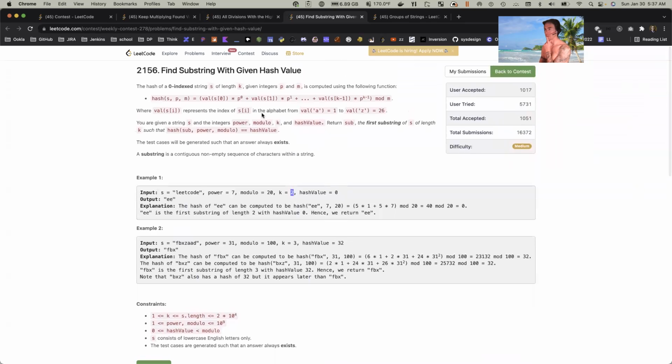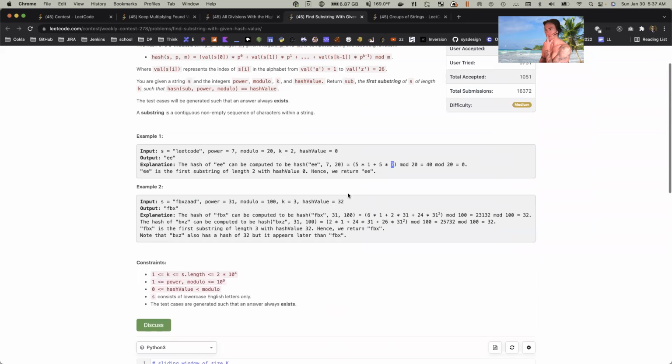Wait, what do you... Oh, P to the power of 0. Or is that P to the power of 1? 7 to the power of 0 is 1. 7 to the power of 1 is 7. Okay, so my cost function is not correct.